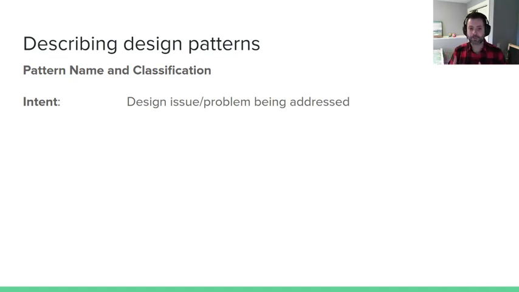So what comprises a design pattern? Obviously the name, right? We need to name it something cool and classify it. Structural, behavioral, creational. We'll talk about that momentarily. But first and foremost, why do we have this pattern? What is the problem being addressed by it? Right? Model view control. This is something where we need to separate out our components. Likewise, we'll talk about a singleton. You get a single instance of a single class, and that's all you ever get for that class, right? You can have any number of other classes, but this one, there's only one instance ever controlled in the system.